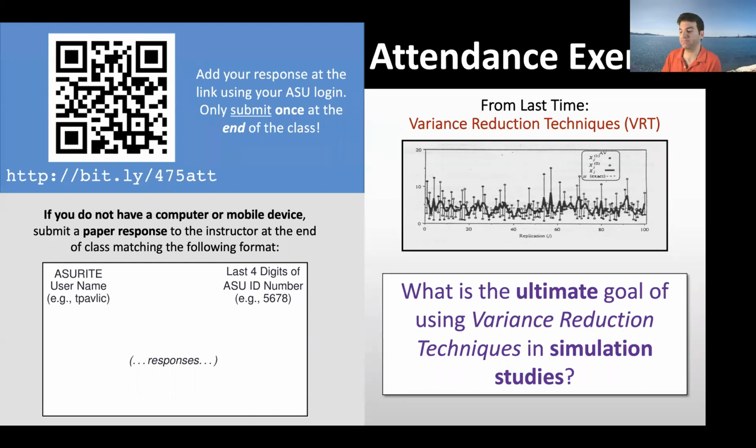There's another comment there, to have more precise confidence intervals, right? So that's half of it. We do variance reduction techniques to have more precise confidence intervals. I like that, but there's other ways we could do that. We can get tighter confidence intervals without using variance reduction techniques. So what is the point? Why do you use variance reduction techniques as opposed to the other way? What is the other way we could get tighter confidence intervals on our inferences? If we don't use variance reduction techniques, how do we compress our confidence intervals?